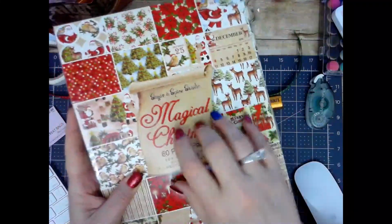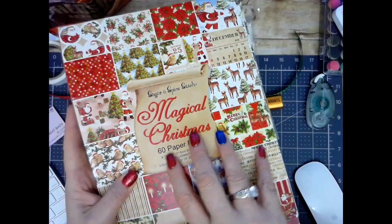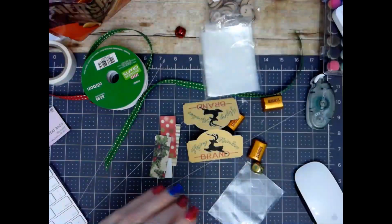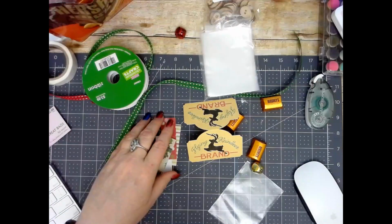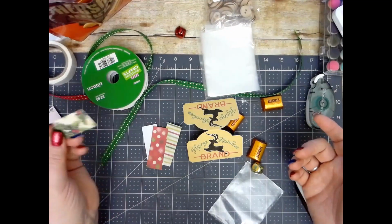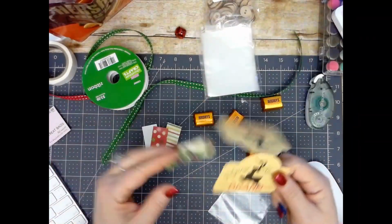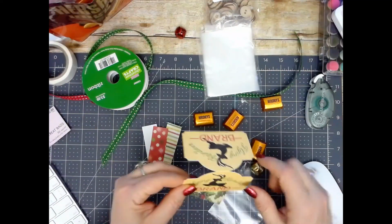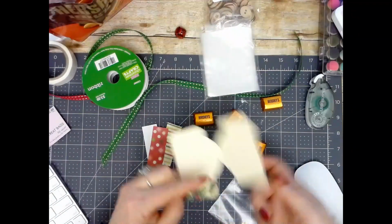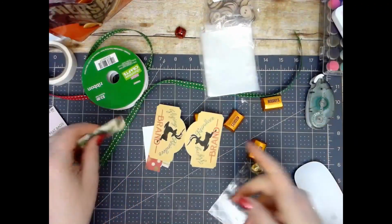But Hobby Lobby sells the 8.5 by 11 inch paper packs, and you can get tons of stuff like we're about to do out of these. You can do your candy bar wrappers, all sorts of stuff. You can also do digital paper and print and cut these, since you're print and cutting this, or like I said, unflatten it and do away with the print and cut portion and just cut this emblem out of any pattern paper that you want.